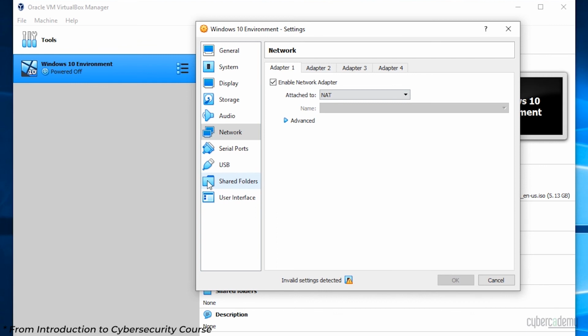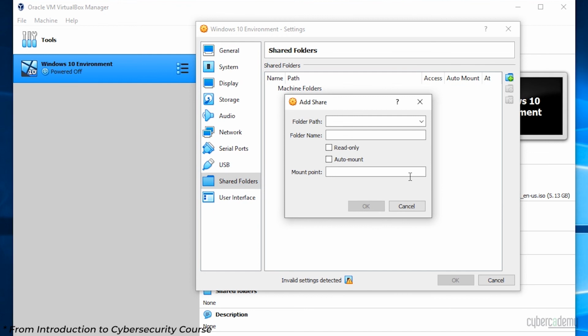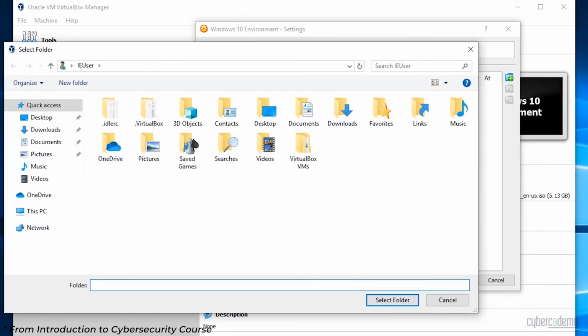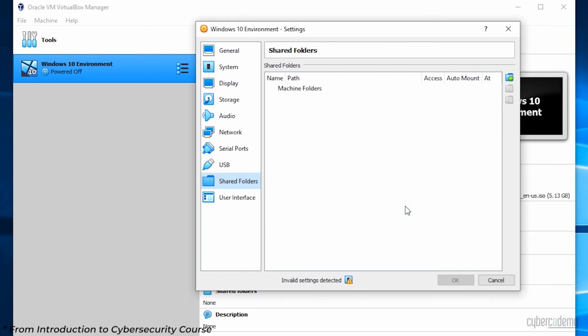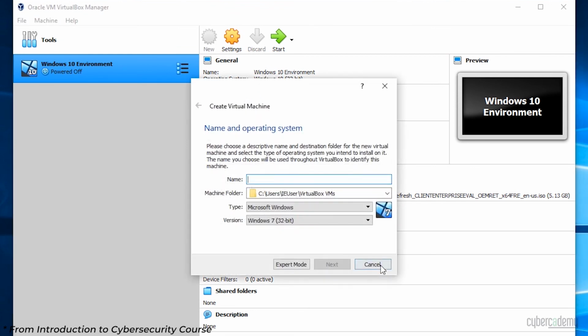And lastly, if we want to transfer files between our virtual machine and our host environment, we can hover down to Shared Folders and create a new shared folder path, which will allow us to set the path to whatever we want. In this case, I'm not going to do anything here, but you can create new shared folders between your host and virtual machines if you want to transfer big files. So let's exit out of the virtual machine settings. And finally, we can start and stop our virtual machines using Start and Stop, and create new virtual machines using New and walking through the default wizard.